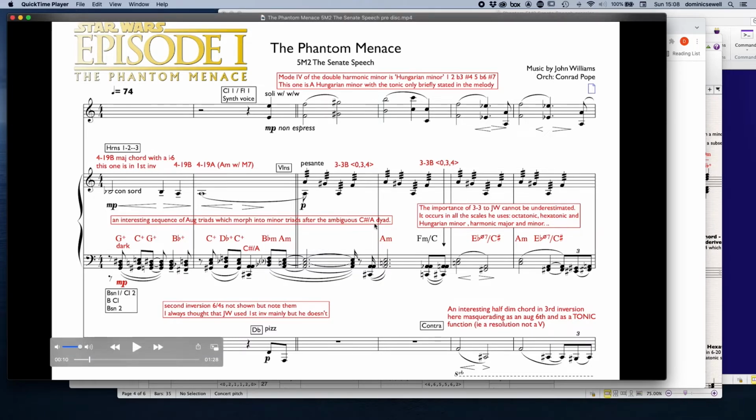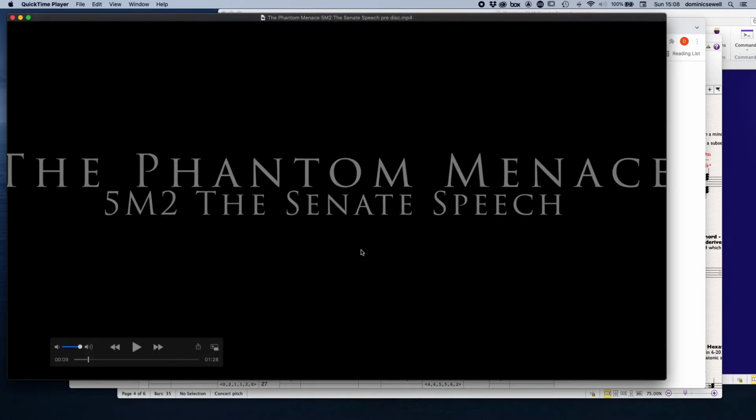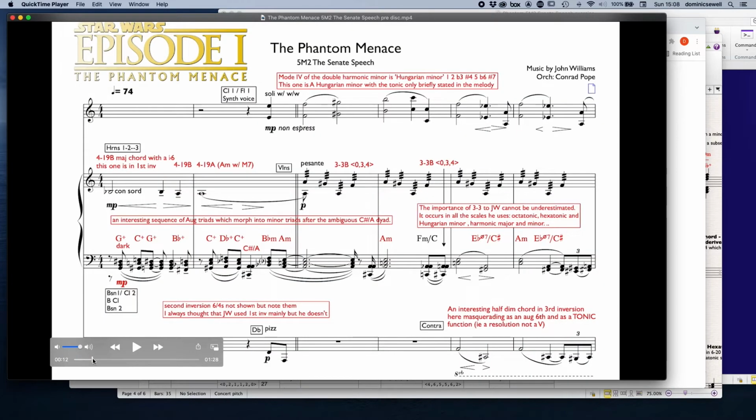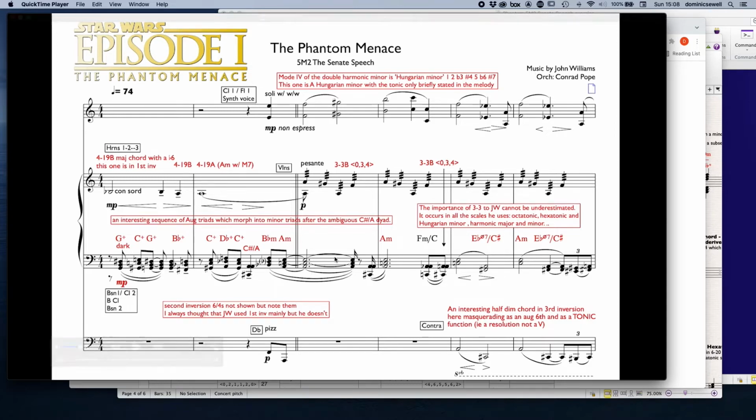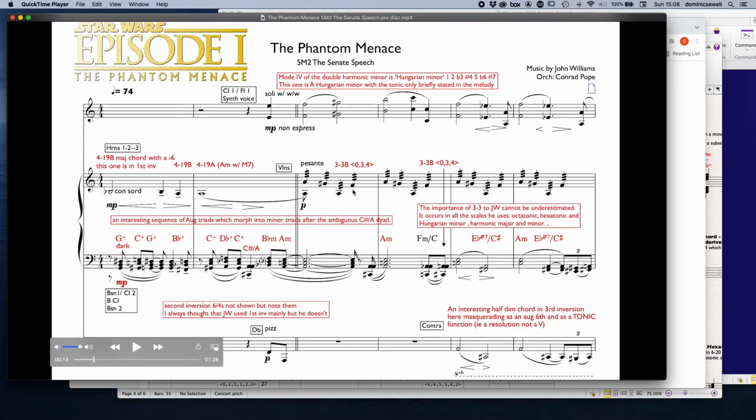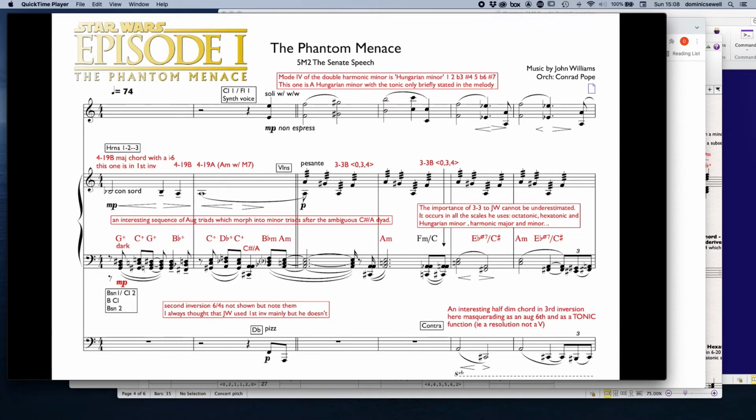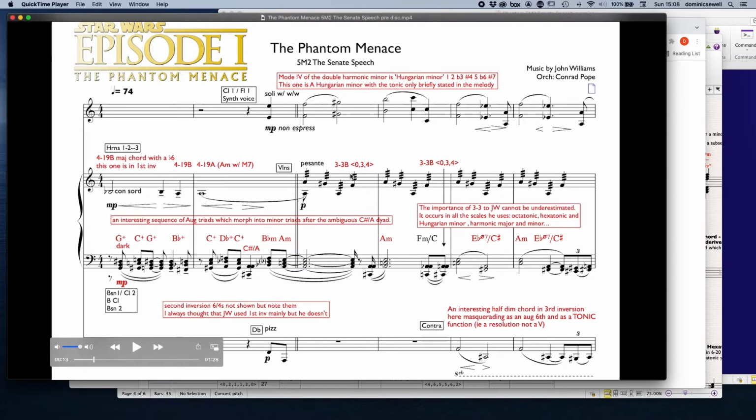Now what's going on here? We've got lots of different things in the complex. If I go back to it here, we've got mainly an A minor harmony. We've also got an ostinato, like that, in the violins, with a three-note cell, which we'll explore in a minute.